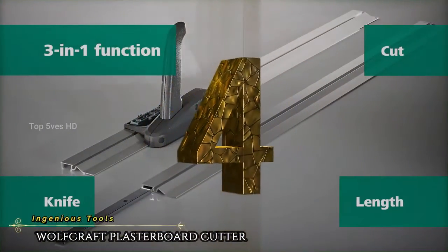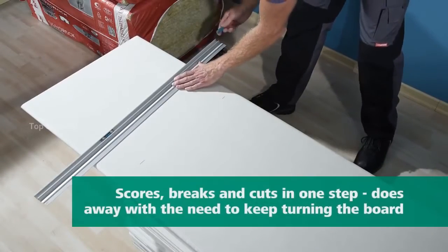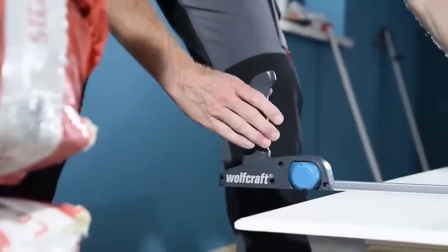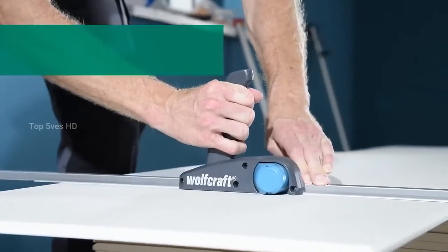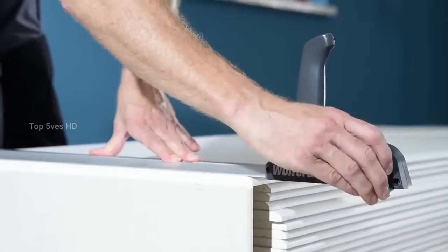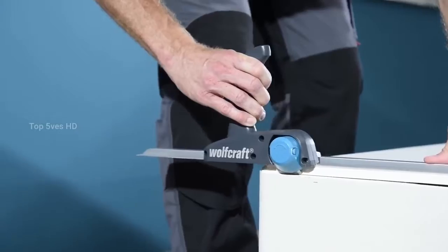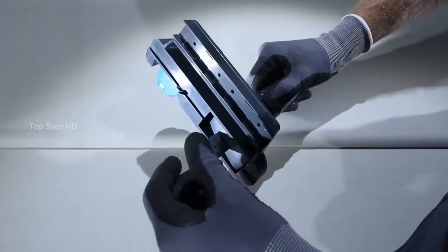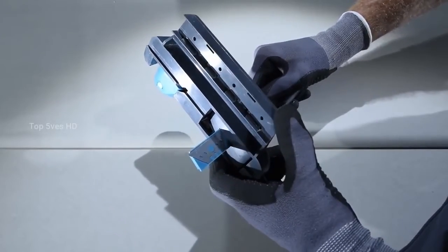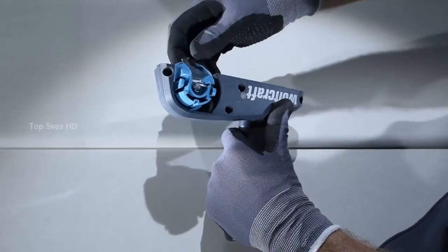Number 4. The Wolfcraft Plaster Board Cutter is the perfect tool for those who are meticulously precise. Designed to break and cut through plasterboards in one pass, you'll be hard pressed to find a sharper tool on the market. With its rail design, you don't have to move or turn the plasterboard. It comes equipped with an ergonomic handle, exchangeable blades, and will give you the most precise straight edges. It comes with a trapezium blade and a hook blade, so whatever your needs are, you'll be able to get the job done.